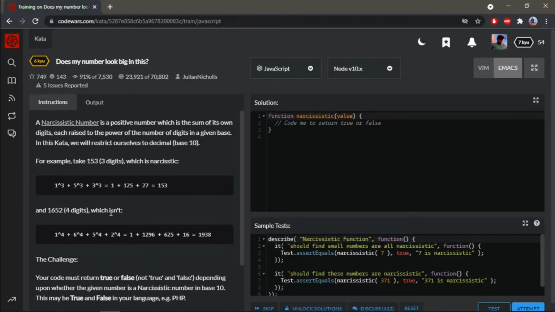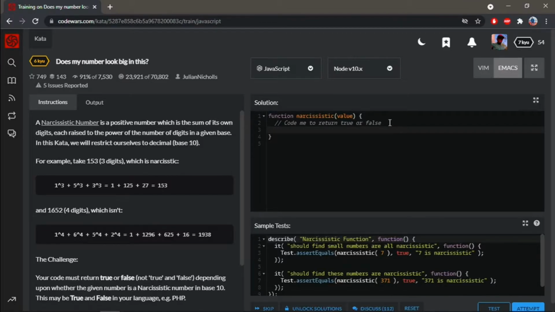So let's head to the function called narcissistic. Apparently we need to return true or false. If a value is a narcissistic number, you return true. If not, false. So how are we going to solve this? Okay, you have a number, right?